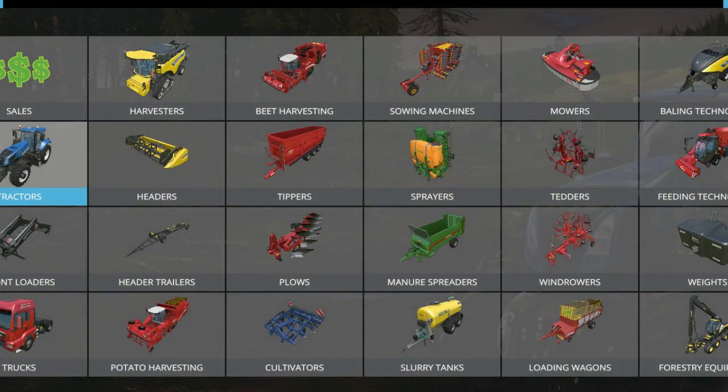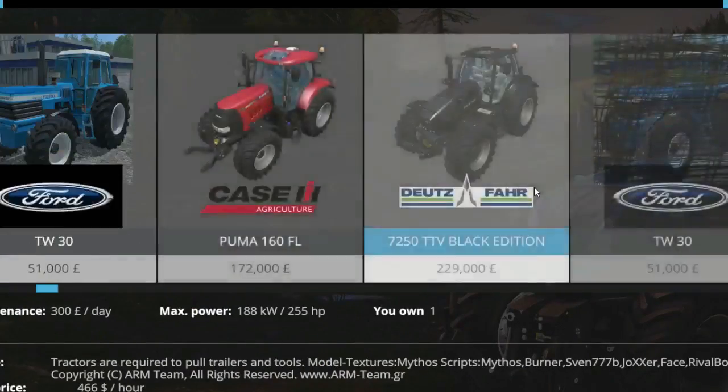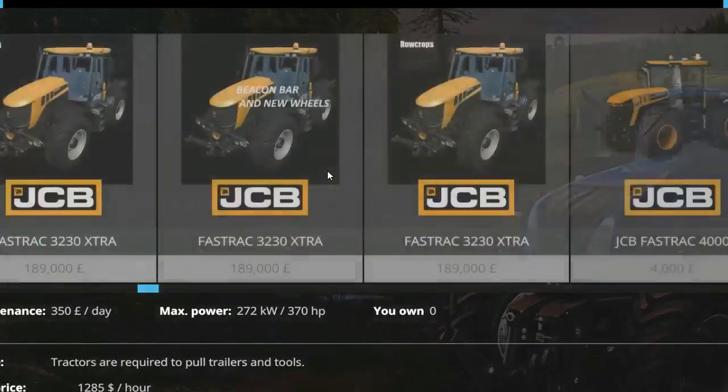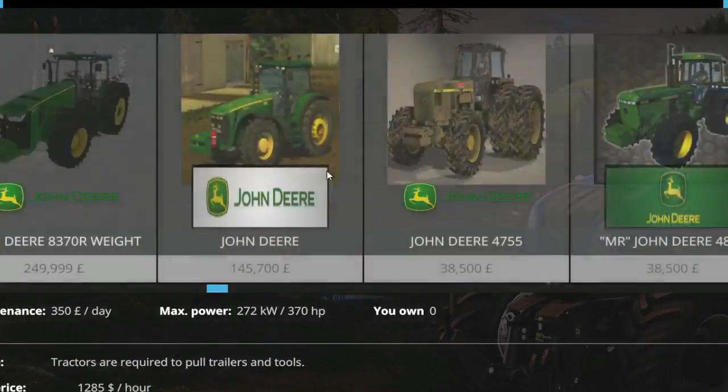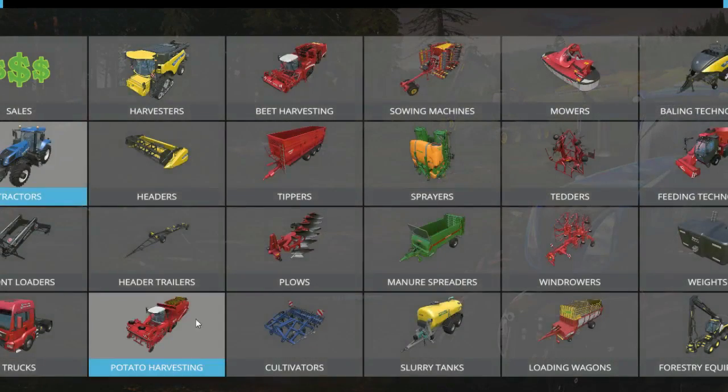What's a John Deere? John Deere, John Deere. She's 370, but she's not the one that we want, is she? It's you. You're 313. You should be able to pull it fine.